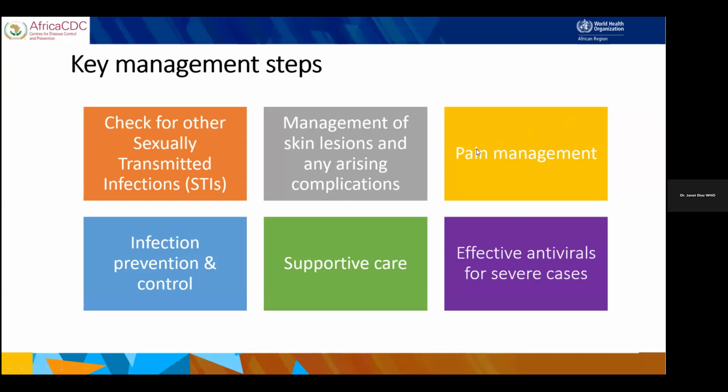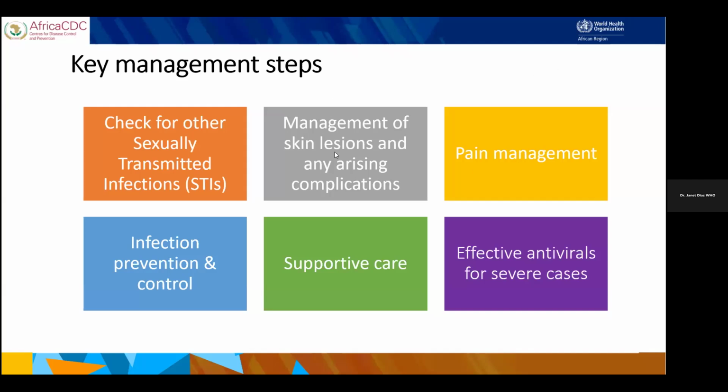Here again are some important management steps. As you've heard from the epidemiology, we have seen transmission through sexual contact in addition to direct contact. So with those patients, also check for other sexually transmitted infections. As you've heard already, skin lesions are one of the major manifestations, so good care of skin is very important, and of any complications that can arise from that. Pain management is key. Good pain management can keep patients out of the hospital, but sometimes pain management is one of the most important reasons patients do get admitted to a hospital.